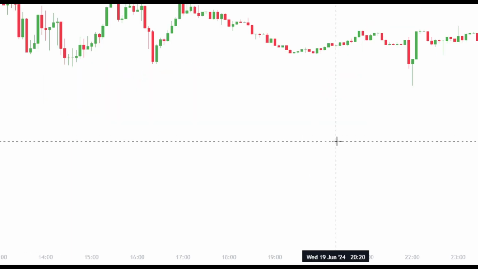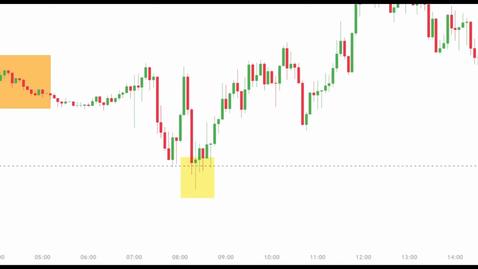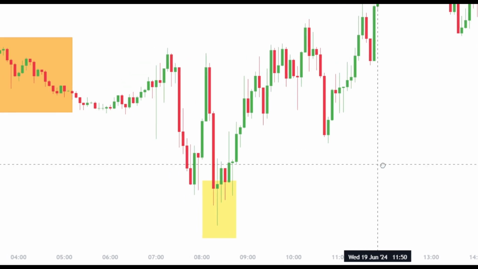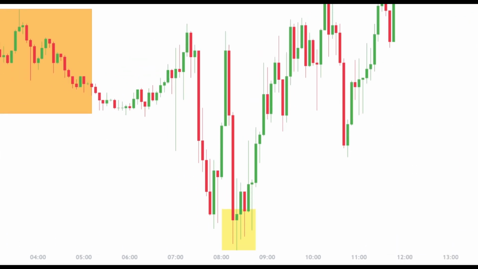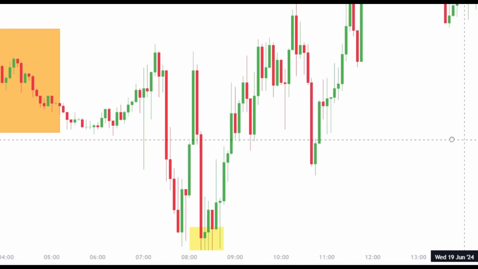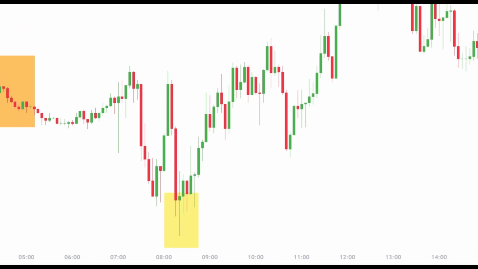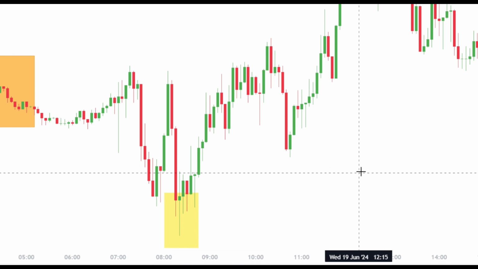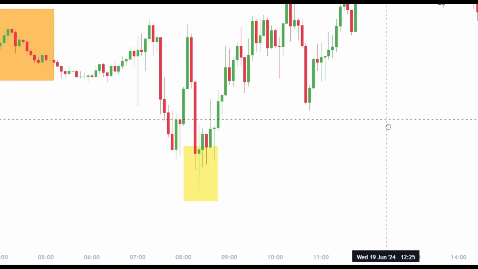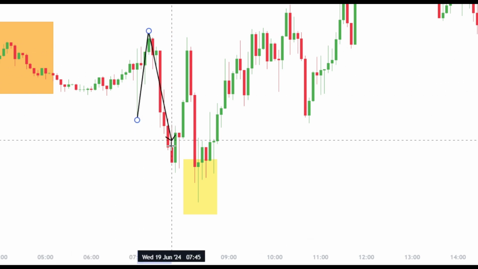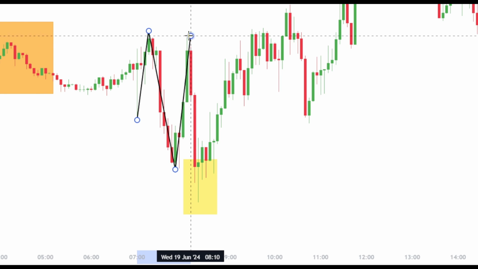So if we head down now to the lower time frame, let's try the 5-minute time frame. I made a separate video on this, and I'm going to highlight the importance of it again. A high probability break of structure occurs with a body break. And this is important to understand, right? So notice how if we were to label up structure like this, we will see a low, pull back to a high. We'll see a low, we'll see a high.